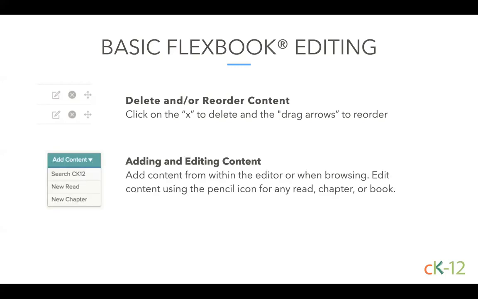Now, from within the FlexBook editor, you can also add new chapters and even create new sections, whether you use them as a traditional text lesson, as a bucket to embed media, or as a combination of the two. Now, one note, the best practice is to stick with a single tab that you're working on so that you work sequentially and you make sure that you're saving your work in order and not jumping back and forth and accidentally saving something out of order.